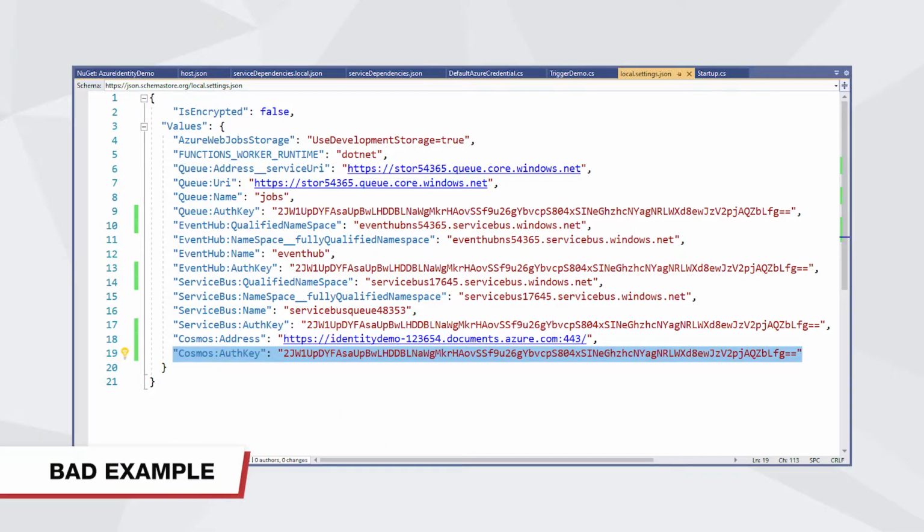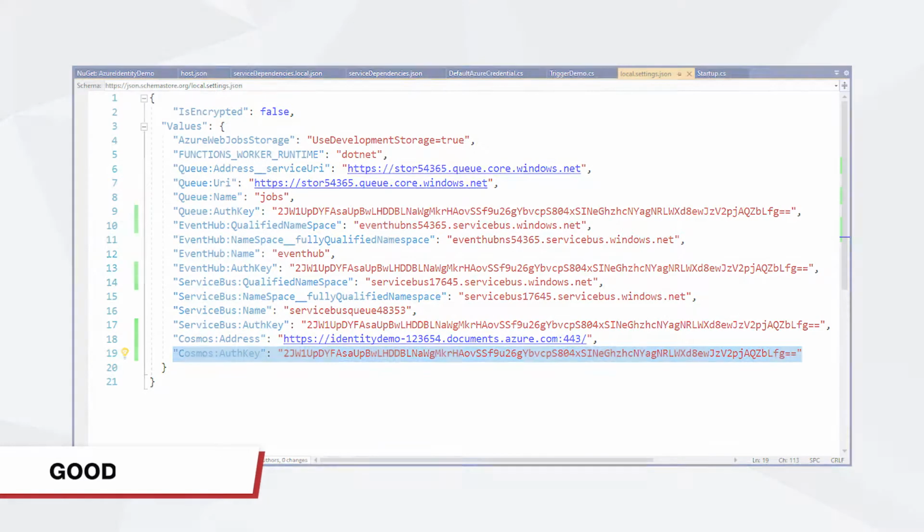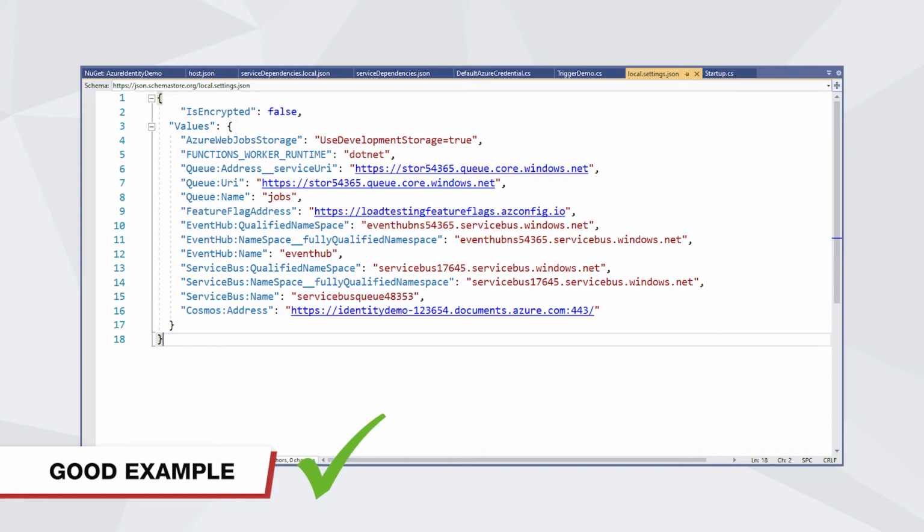Okay, so one of the biggest problems a lot of my clients and customers have is that they've gone and created all these resources and all of them have a secret key that you need to access that resource. And you've got to store that secret somewhere. And if you're trying to be really secure, you've got to rotate that secret regularly and you've got to have a policy to do that. And the amount of effort that goes into keeping these secrets is enormous, when really it would be better if you didn't have to have the secrets in the first place.